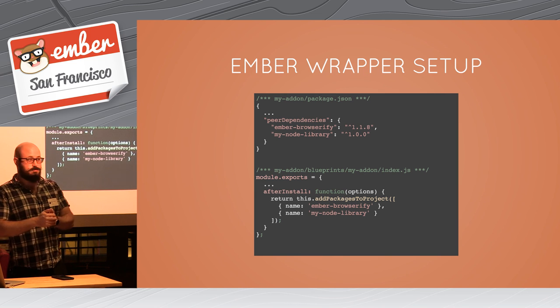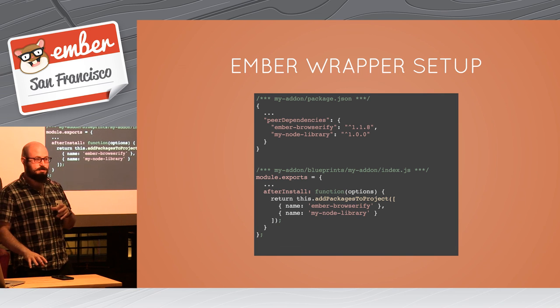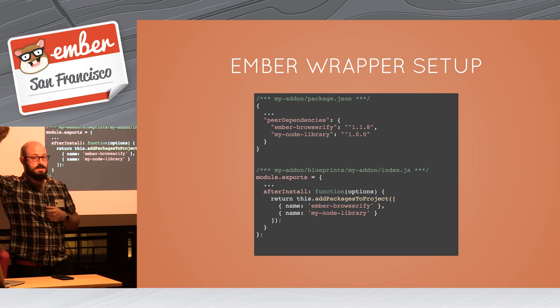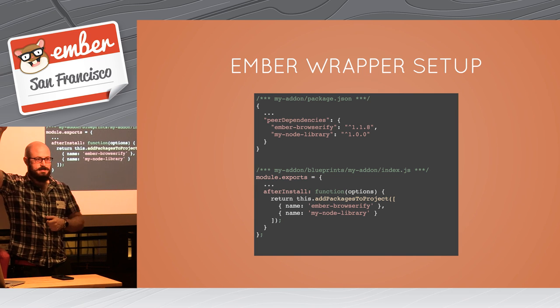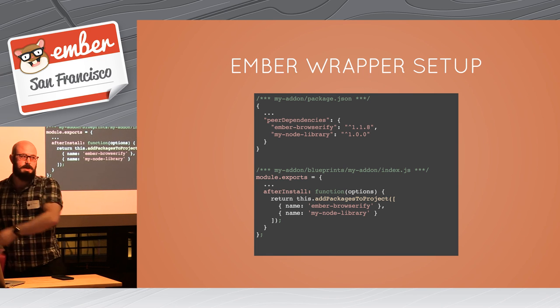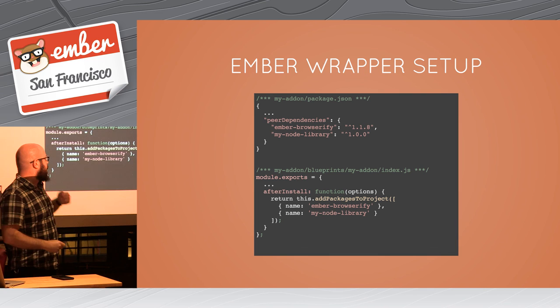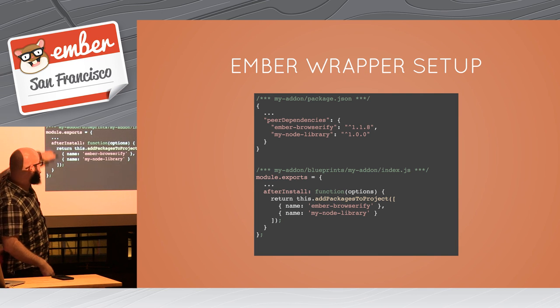Peer dependencies, for those who don't know, means the package sits next to you, not underneath you, which means your parent can use the library. So if I have a dependency on underscore and the app has a dependency on underscore, I can say I want it to be a peer and we'll both share the same copy. I won't have my own copy. But the new version in NPM is kind of making that optimized. This is the real magic.